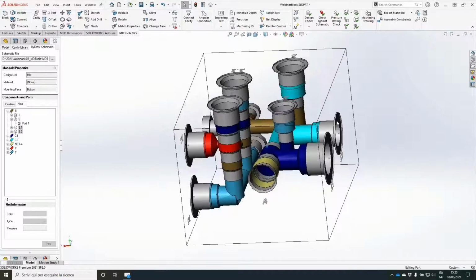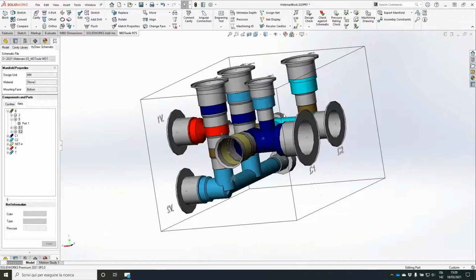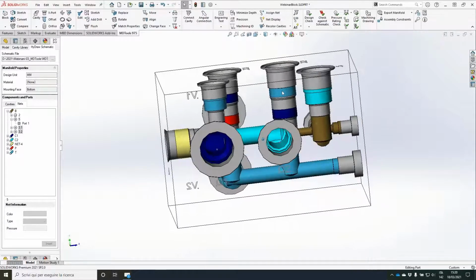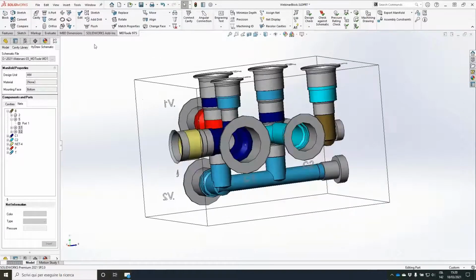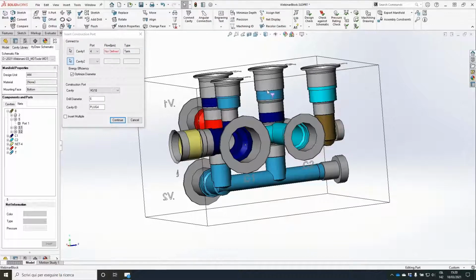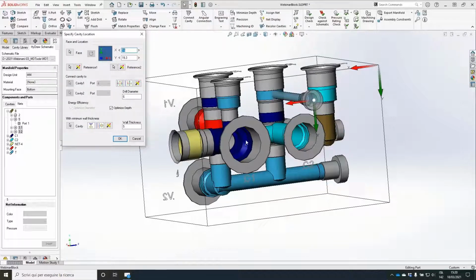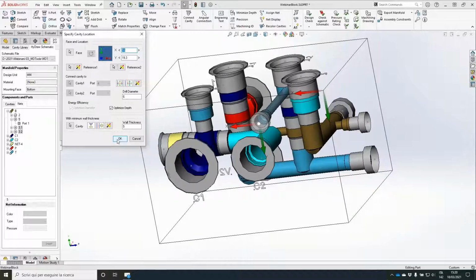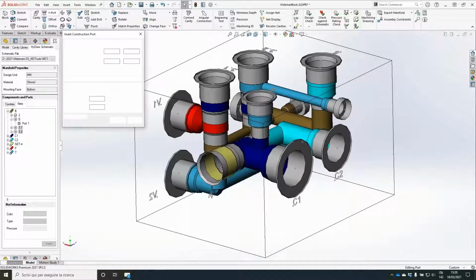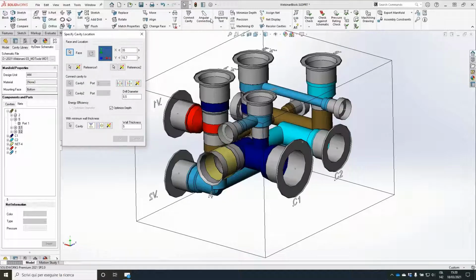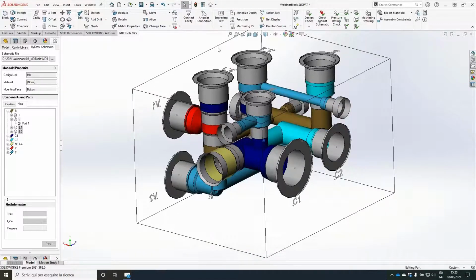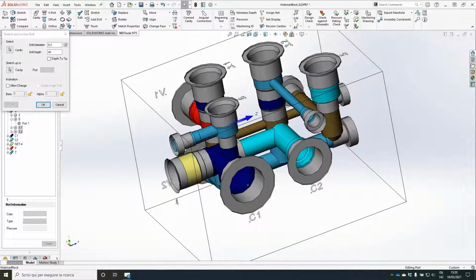We need to make some more connections. This is going to be a tank line like the other one, so we need to bring the connection down to the light blue. So let's make a plug here, and we position it here, and we click OK. Then we make another construction plug on this port, and we put it here. And we can use a command called stretch to make a cavity go from one cavity up to another.